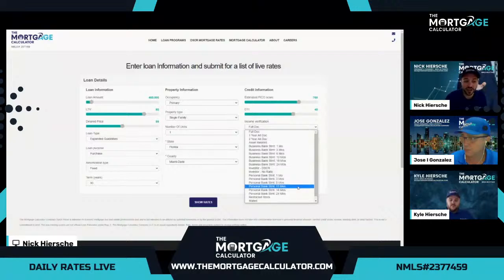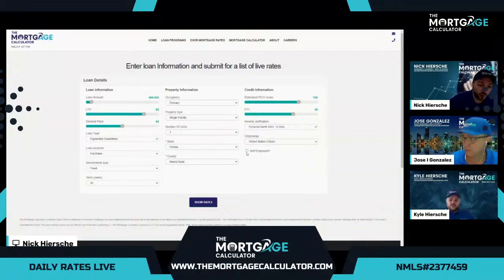We'll go ahead and check that out here for our pricing scenario. This is our most common request for self-employed borrowers, so we have to check that box. Typically these are like our realtor partners. We love to work with realtors. We can use their bank statement income rather than their full doc income to produce a DTI and qualify them for the loan. So anybody that's in the gig economy, self-employed, files a Schedule C, any of those types of employment are eligible. We just have to make sure you're self-employed.